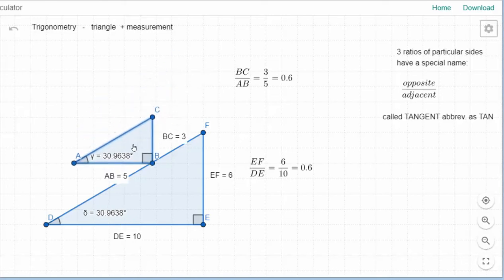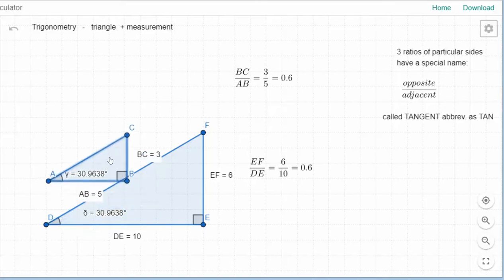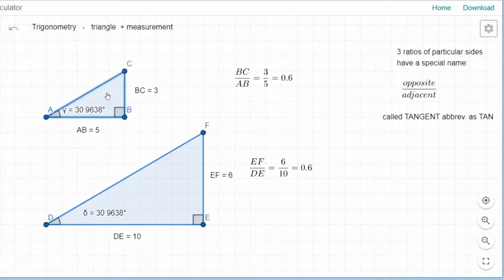In fact, we have a special name for these triangles. They're called similar triangles. And that is because they are essentially the same shape. Now, in mathematics, same shape is quite a precise meaning. It means that the internal angles are the same. So I can actually, just let me turn my angles on. I have got the other angle. I just need to find it. There it is, there and there.